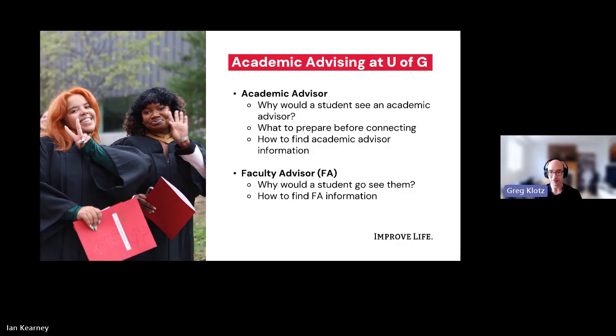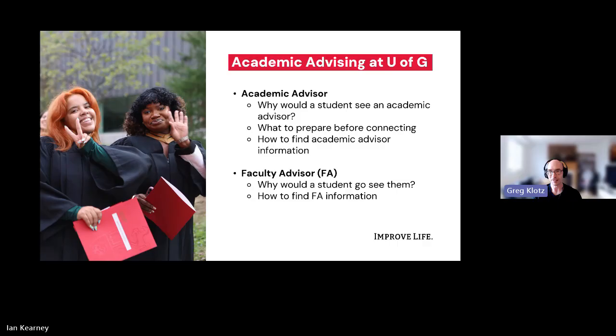There are also faculty advisors. For computing right now, the faculty advisor is me. I think that's going to change in the near future, but every subject at the university has a faculty advisor. Faculty advisors are usually professors who do research and teaching in that area. So for example, you might be connecting with them if you're doing a minor.